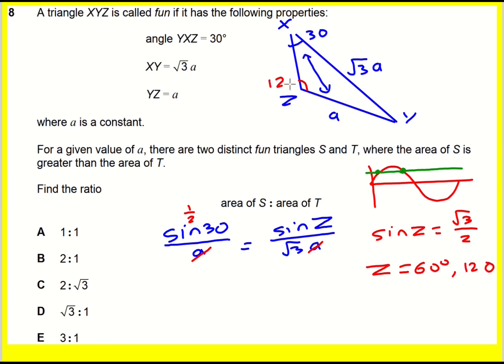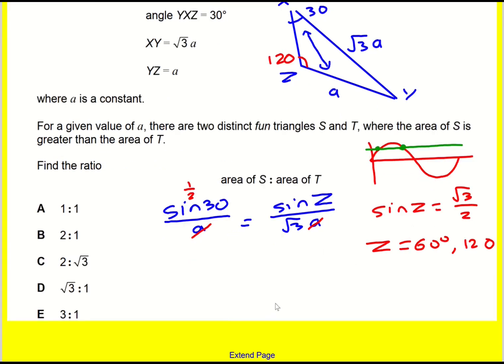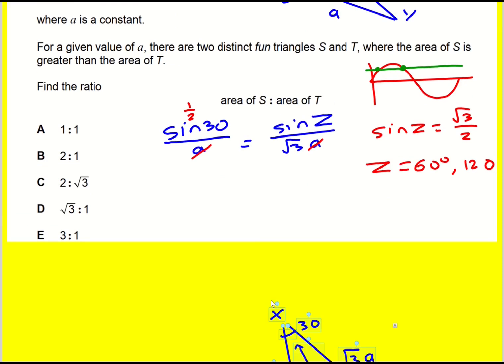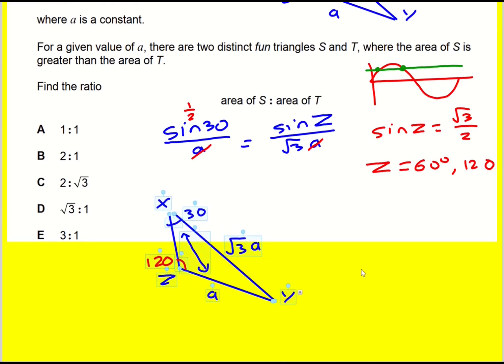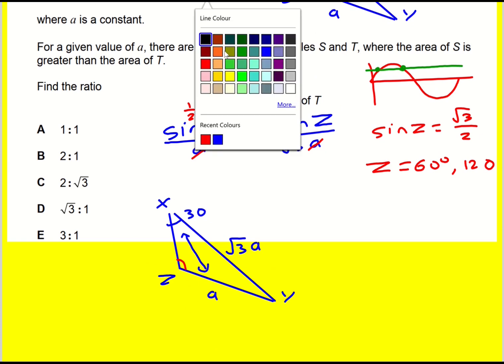Actually, that is the one I've drawn. That is the first angle. And therefore, let me think about my second diagram. Let me just take my first diagram. I'm going to modify it slightly. So we've still got 30 degrees. I'm going to leave that as it is. I no longer have 120. I've got 60. So it's this length that I now need to modify.